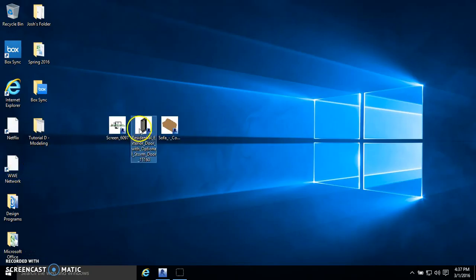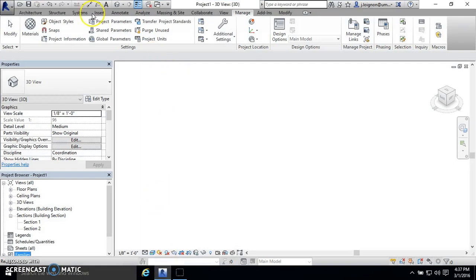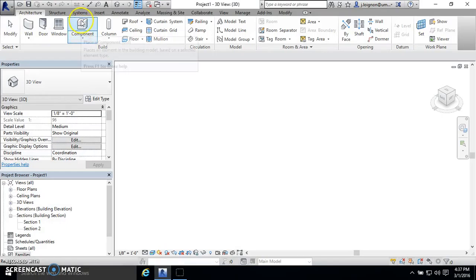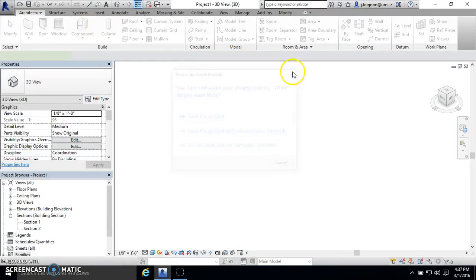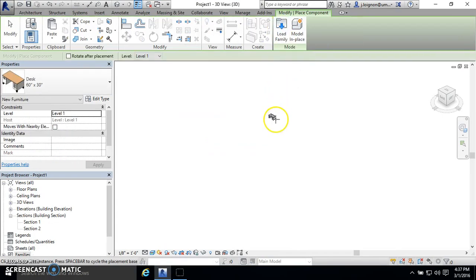So the first one I'm going to do is the door. One way that you can do it is you can go to Component and then Load Family.